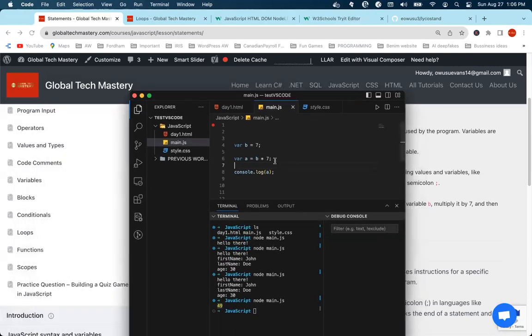So I want to recap what we've just done here. Going forward, there is a variable. You need to tell the computer about the variable. You need to declare the variable. So declaration of the variable is this keyword here. And if you assign data to the variable, then that is called initialization. If you do it at the same time, this is called initialization.